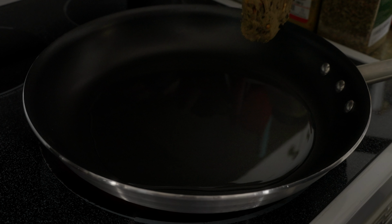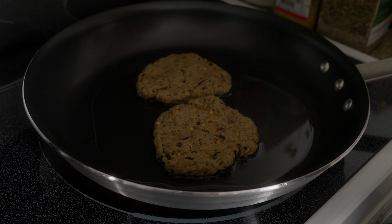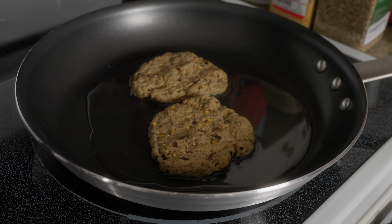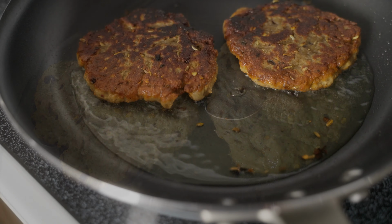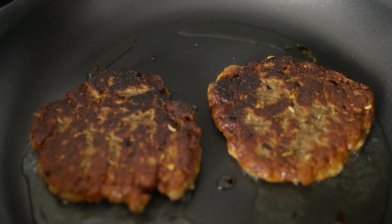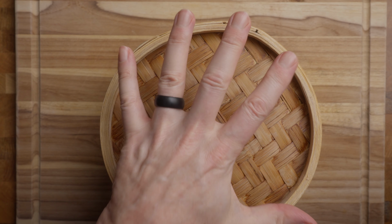And over to our stove. Now we have a pan on medium heat. I'm just gonna put a little bit of oil in it to help for non-stickage purposes. And we're going to add our seitan pieces in. We're gonna cook them for about 3 to 4 minutes per side until they're nice and golden brown. All right, you see that color? That's what we're looking for. Once both sides are done, now we put it into the basket of our steamer, and then over a pot of boiling water for about 30 minutes.